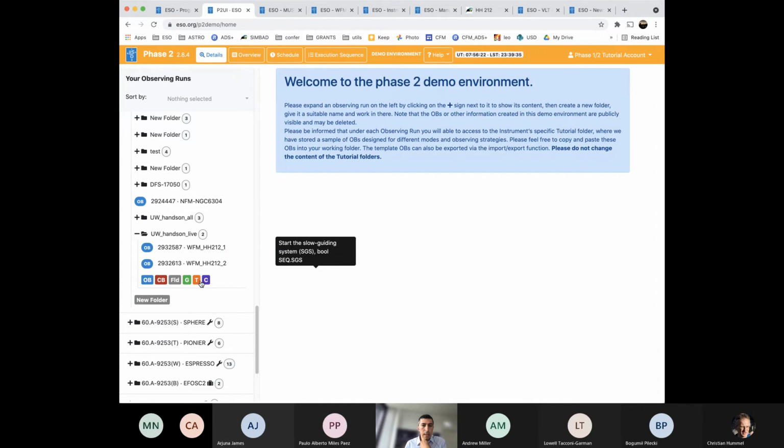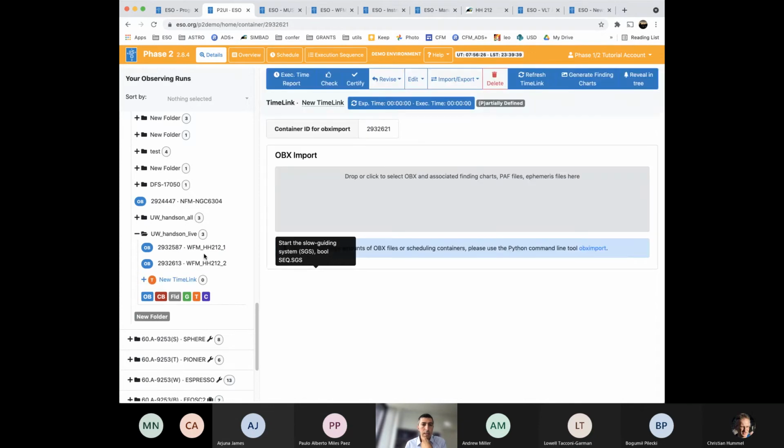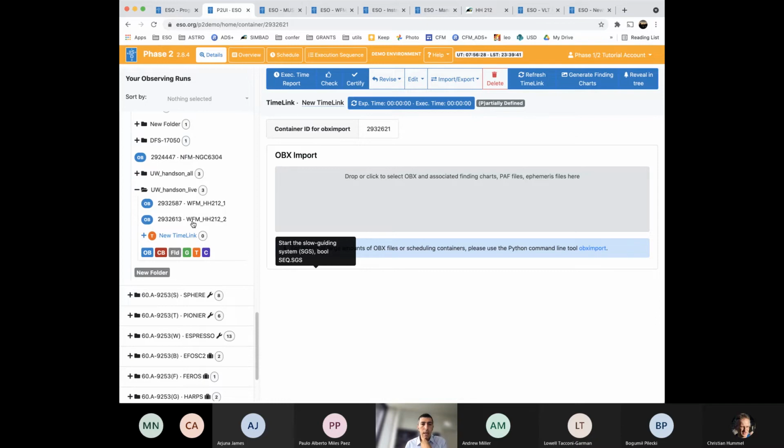Another possibility is to time link them. And time linking them means that if the observations for one OB are done, those for the other OBs must be done within a certain difference in time.